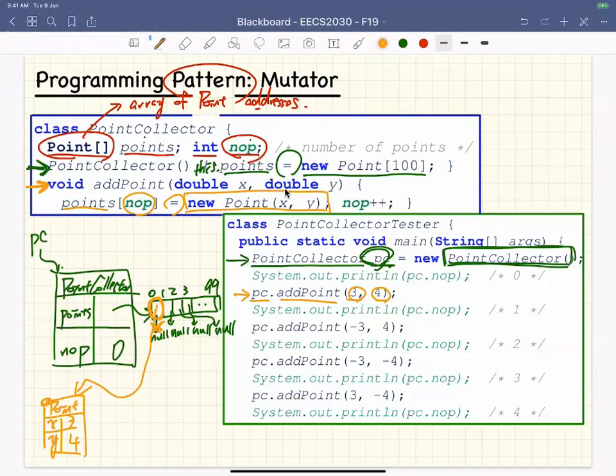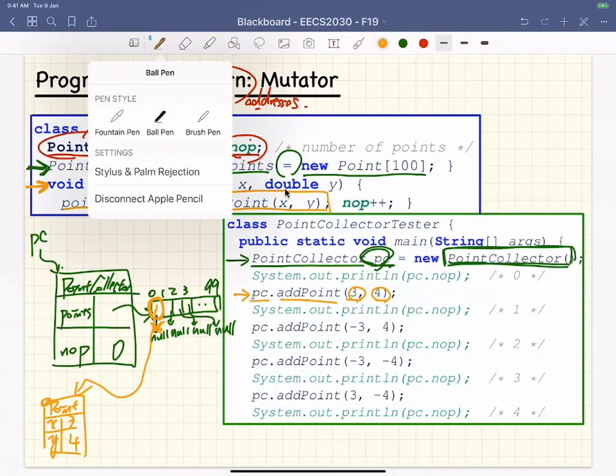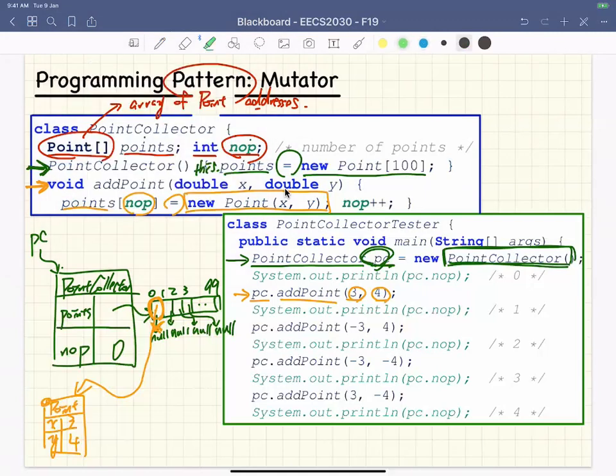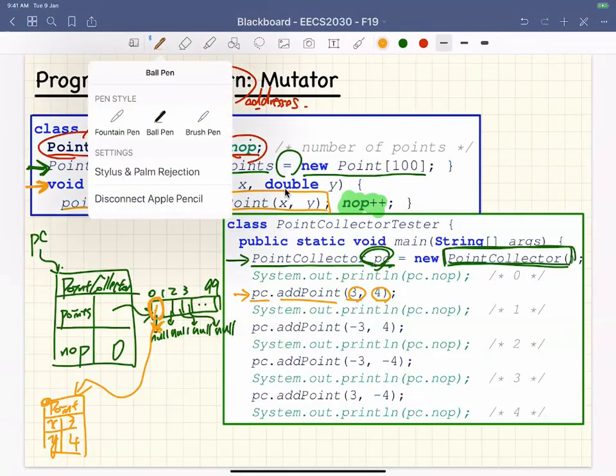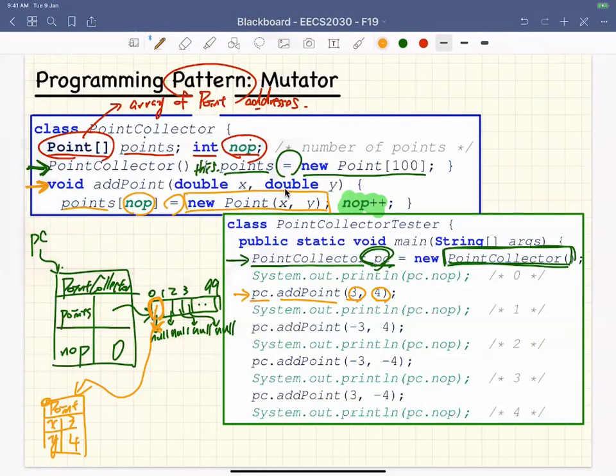That's good. However, if we do not change the NOP from this point, what's going to happen when we try to call it at point the second time? Override. It's going to override. Exactly true. So that is why this line over here is so crucial. If we say NOP++, that means it's going to, I guess you stick with orange, increment it to 1. So what does 1 really mean?